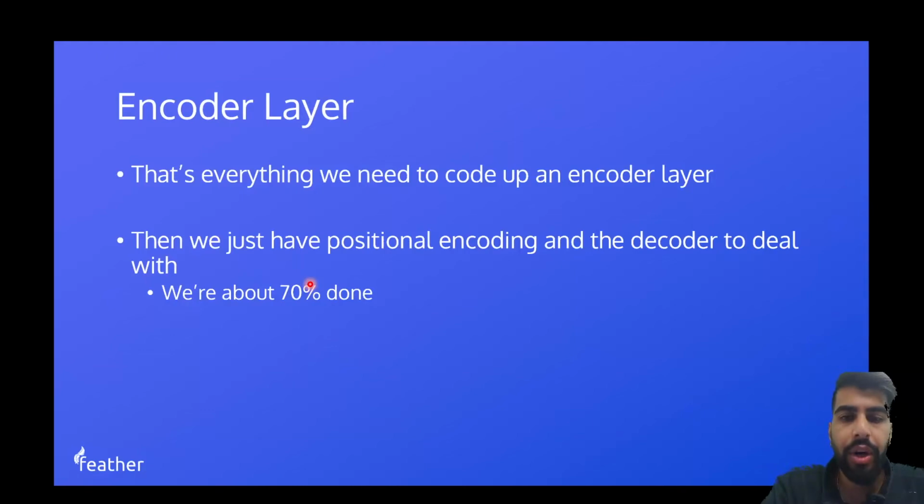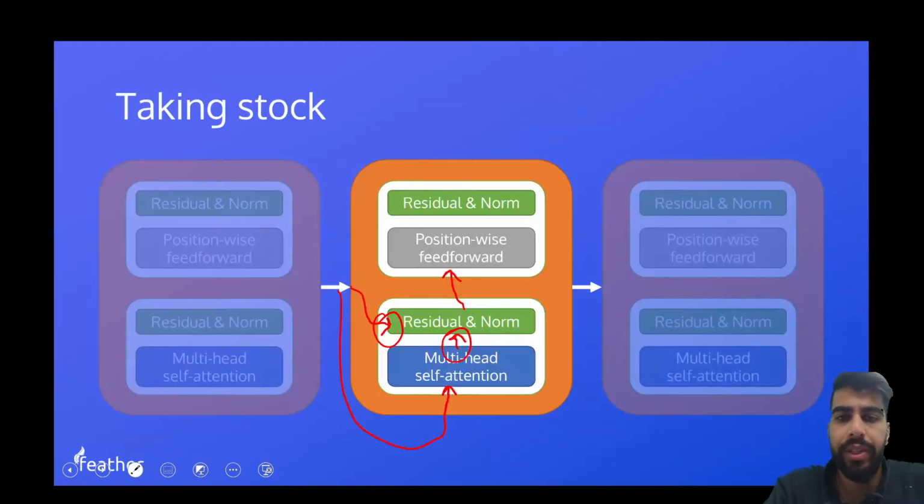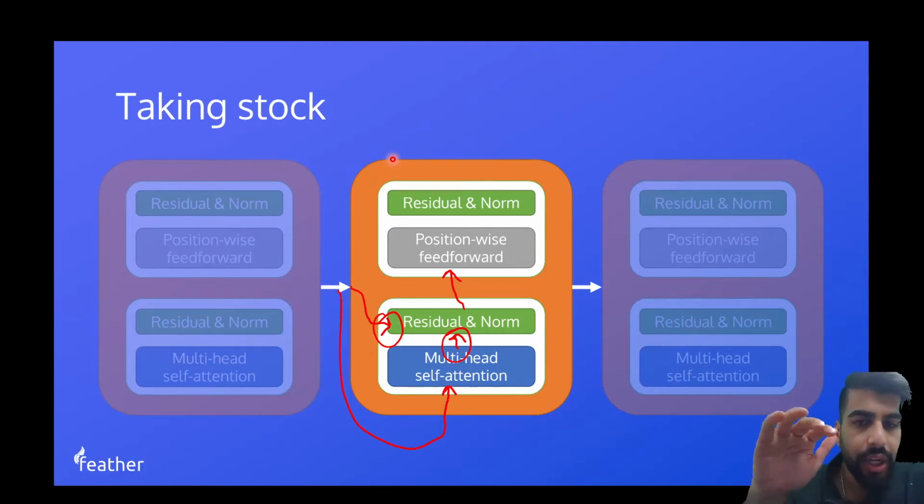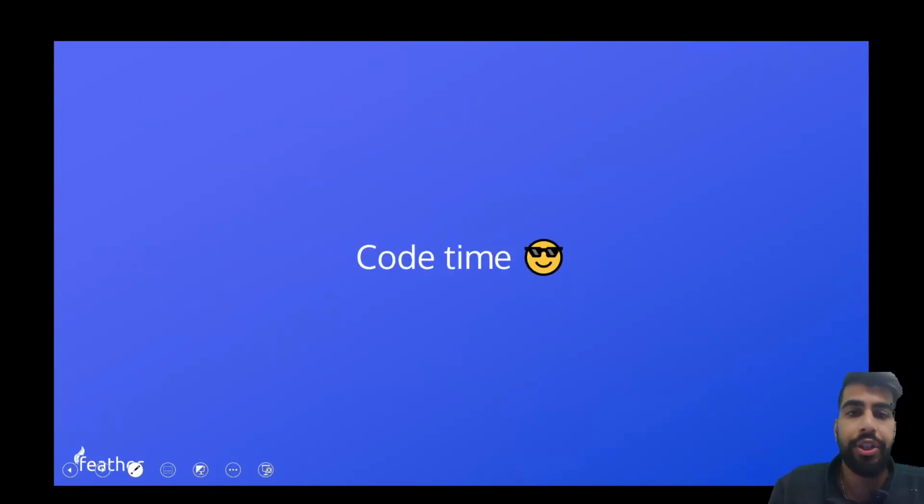So if we go back to our diagram, we can see that what we're now going to do is just code up one of these layers. So we're just gonna have a class which does this. And after we're finished with positional encoding, we will create an encoder class, which will contain all of our encoder layers and the positional encoding as well. So right now we're just going to code up one encoder layer class, okay? So let's jump to it.